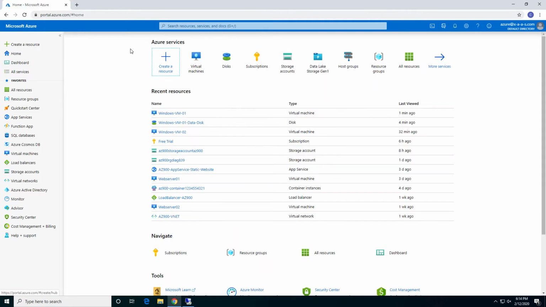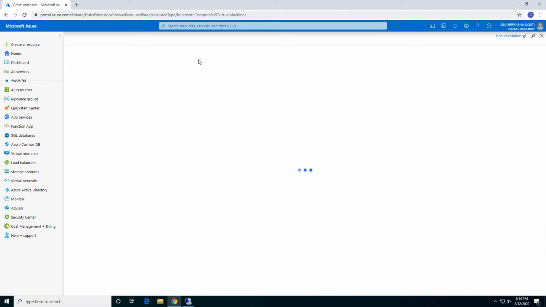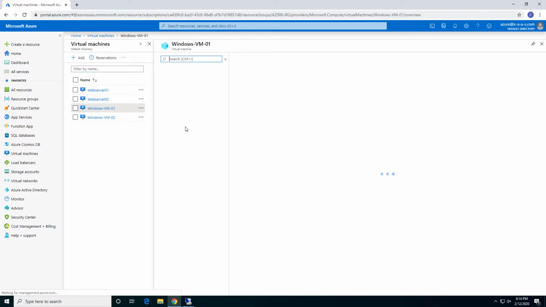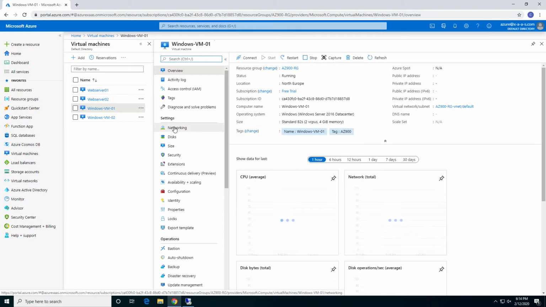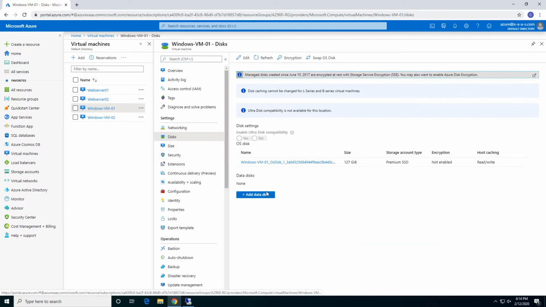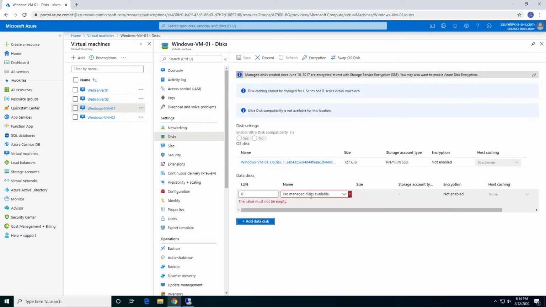So I'm getting out, again virtual machines, then I go to the specific virtual machine, and under settings I have networking and disks. So I click on disks, and now I will say add data disk.